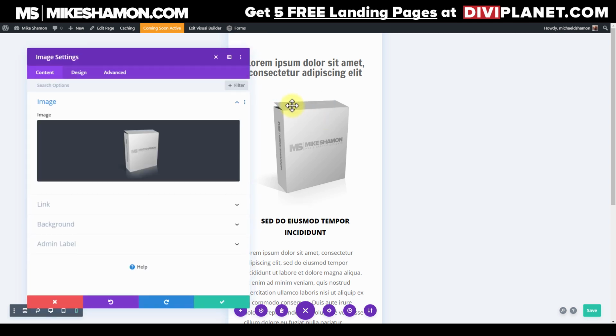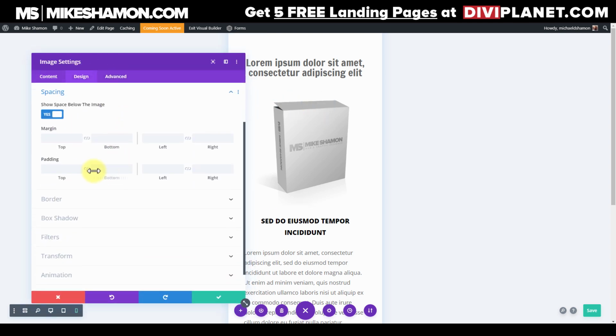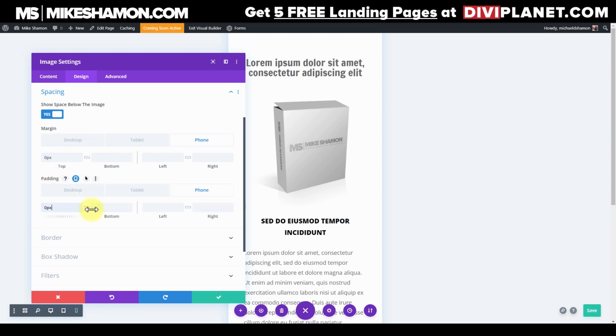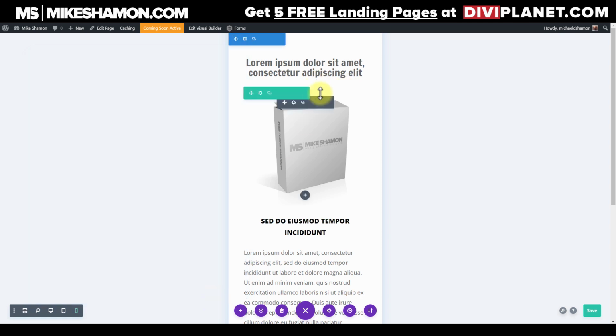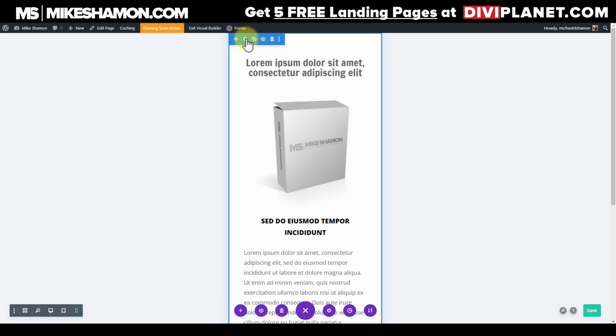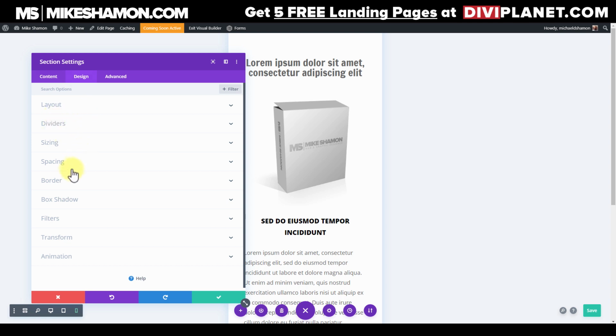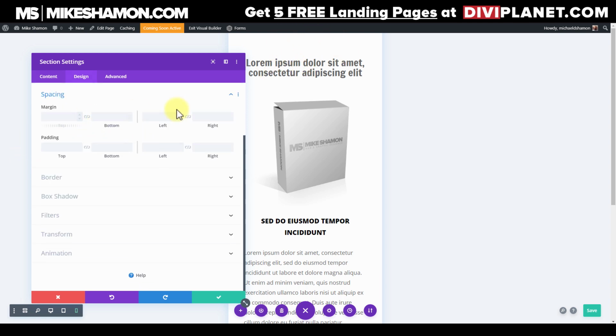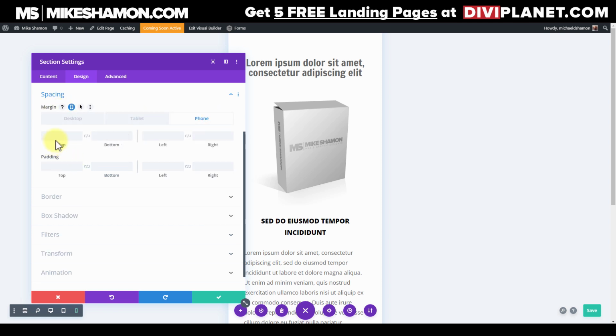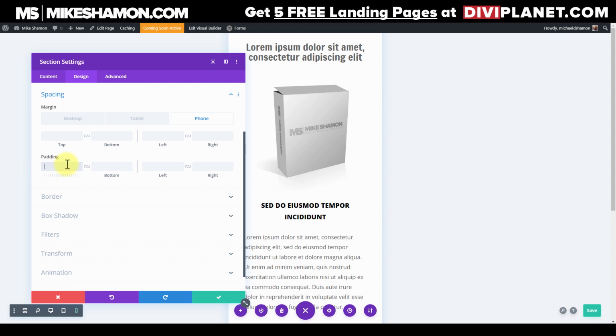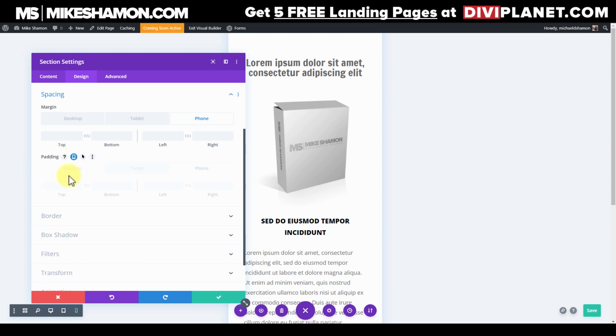Alright, and then some of this is the spacing on this image, which isn't very much. So again, I'm just going to go to phone on here for the spacing. This is one of the tedious kinds of work that you need to do to get down spacings and whatnot on the mobile devices. On this row, this big spacing right here, we got to do that. So again, you're going to go to the row, and you're going to go to the 0 pixels and 0 pixels. And actually on this one, we got to do this one on the phone on 0.